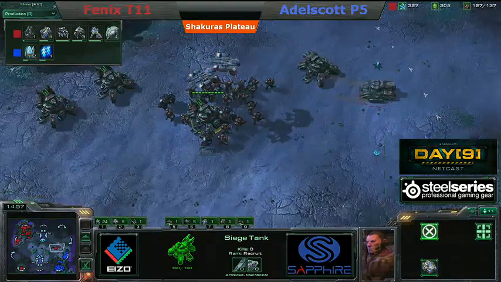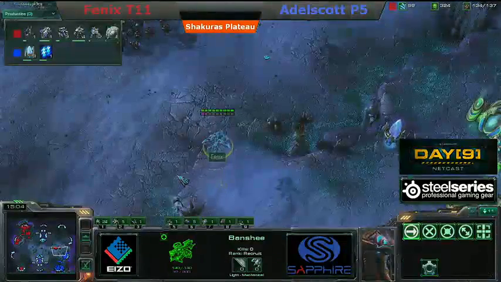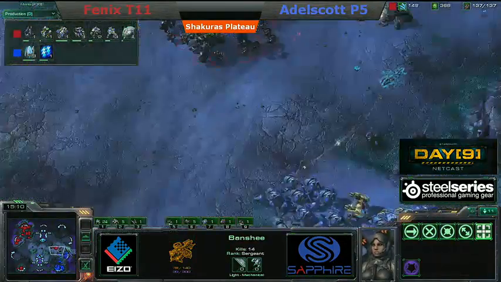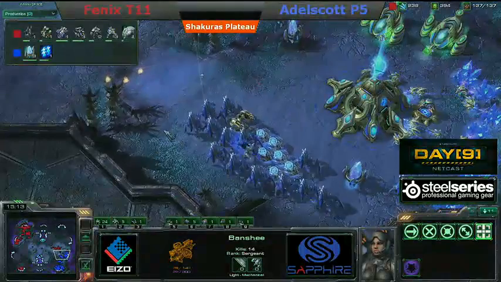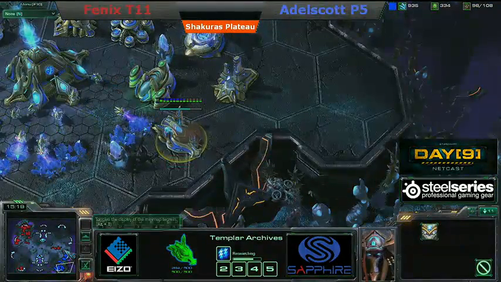Here he is. He is setting down siege mode, and that is going to be an extremely annoying line to walk into. The tanks spread out, all doing damage. He can edge closer and closer. And it looks like Adelscott's actually going to move out. Oh, he's got to be careful. He only has the one Immortal there. And these tanks are going to shred everything to pieces.